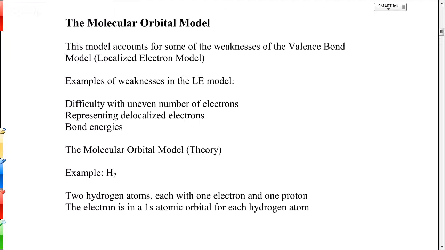The molecular orbital model is a delocalized model, which means that instead of saying, okay, this orbital from this atom is going to connect to this orbital on this atom, we say all the atoms come together, all the atomic orbitals from the entire molecule come together, and then we make new orbitals that we call molecular orbitals. And these are orbitals that span the entire molecule. So instead of just looking at an orbital on this atom and an orbital on this atom connecting, we say these atoms come together, their orbitals come together in like a big pot, and then we make new molecular orbitals out of the atomic orbitals that we came from. And that's the idea of the molecular orbital model. So now we'll look at how we actually build this and how we understand things about it chemically.